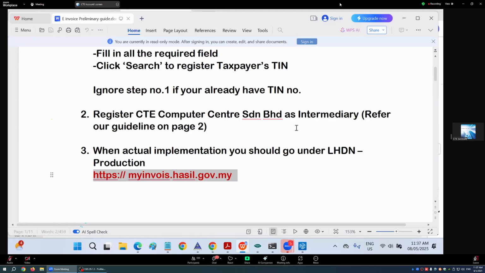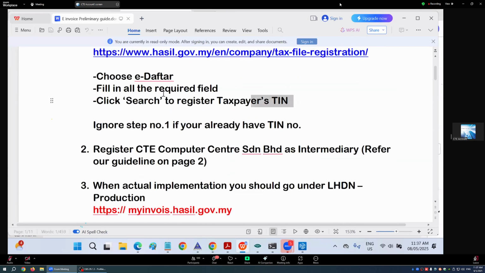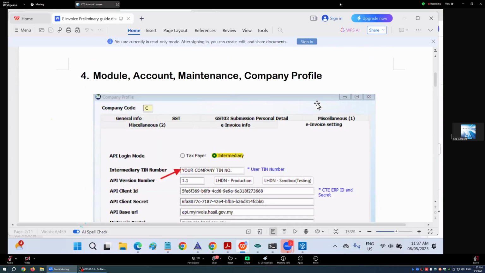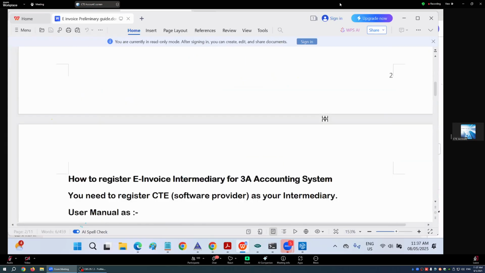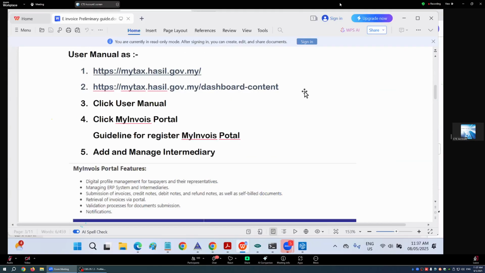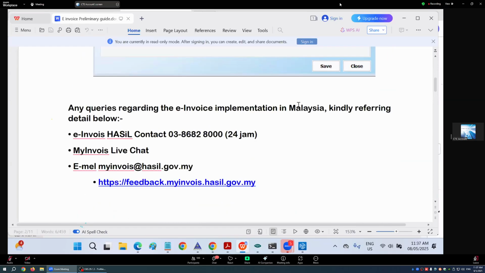You can also log into MyTax to search for customer TIN numbers. You have to register my invoice portal with all these guidelines.